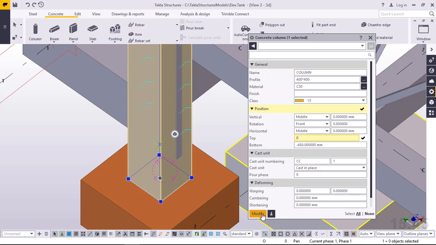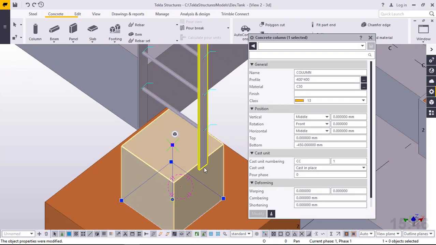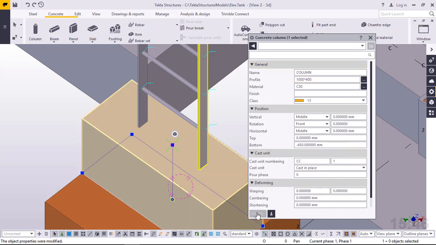0.45. Now I'll click OK, modify, but I want to change this dimension so that this bar will be able to be anchored direct on the concrete. Now to do that, I want to adjust these settings. We'll just give it a meter right here.